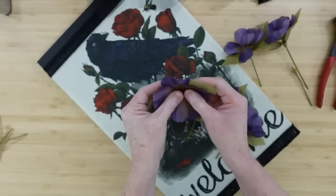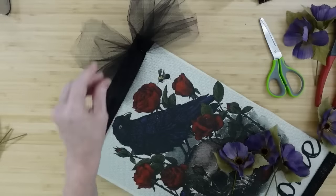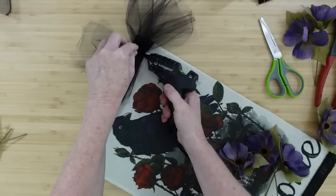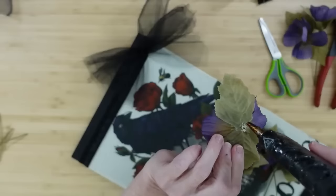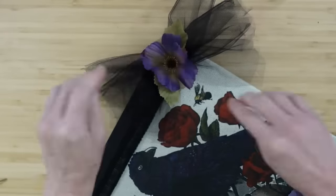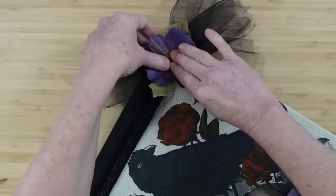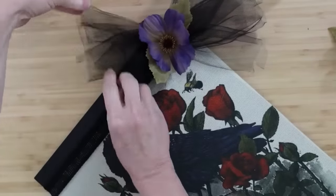And I love these cosmos. I've used these in projects last Halloween and was very satisfied with them. And they came from Dollar Tree, but the quality is fantastic. So I'm just going to cut off the little tab thingies that stick into the wire pieces, so that this can be more flat. And I'm just going to glue the leaves straight onto the back of the flower.